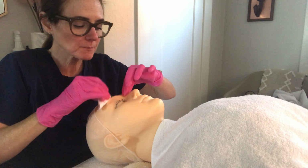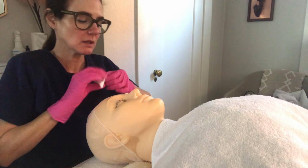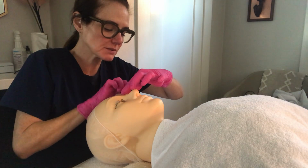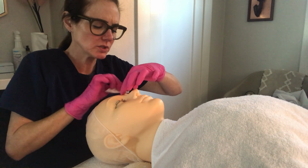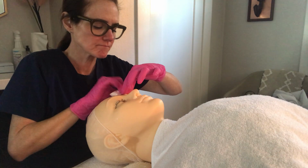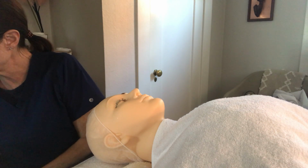Looking good here. Looking real, real good. We know the client's gonna like what she sees for sure based on what we see right now. So a nice little damp. And remember, however many passes, you know, do what you need to do. And then we still have another step that we have to do.